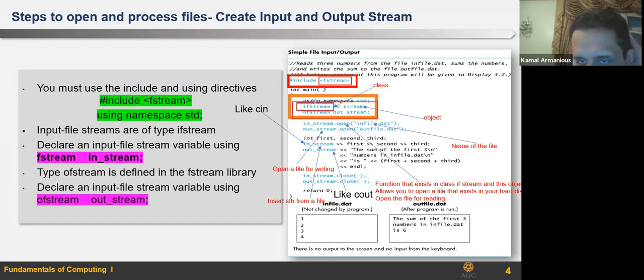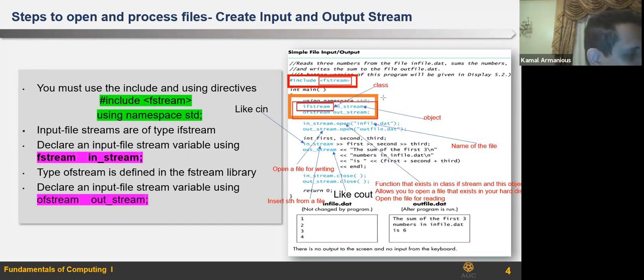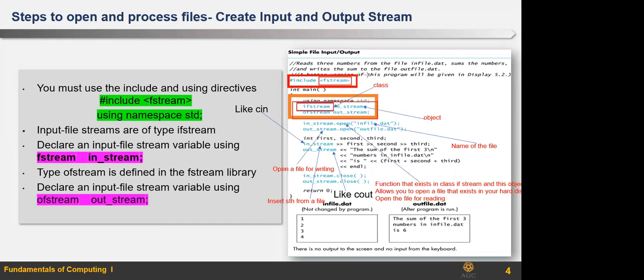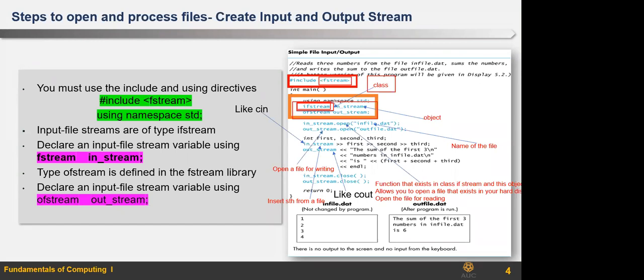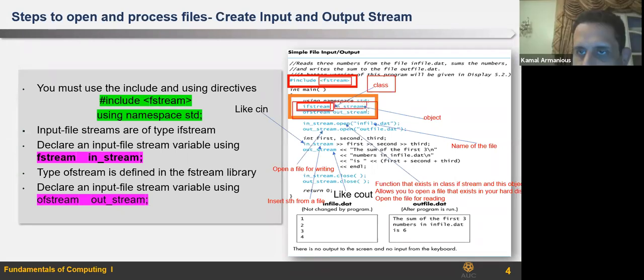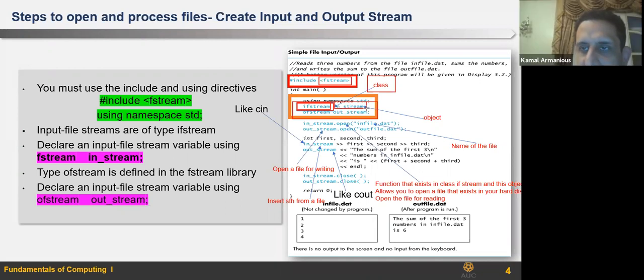Is it a class or an object? A class. So basically, anything that is on the left is a class. And what's in_stream? Input stream. It's an object. So in_stream is the name of the object that can be anything.